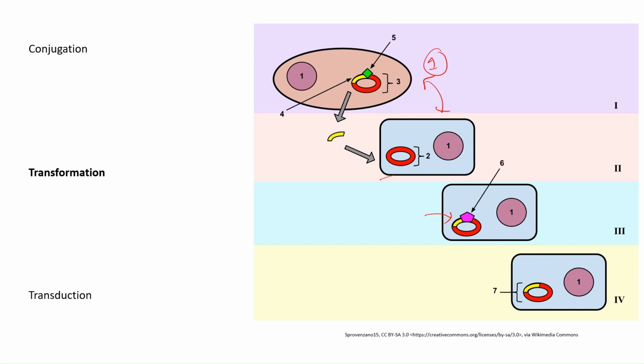Why does it happen? Maybe due to some reason, this first bacterium died or it got degraded, because of which its DNA is now released in the medium. And because the DNA is present in close vicinity of the second bacterium, the second bacterium took this DNA inside its cell. So both will combine and now the yellow segment is integrated inside the red segment. So that's how, when gene transfer takes place without any physical contact, we call it transformation.